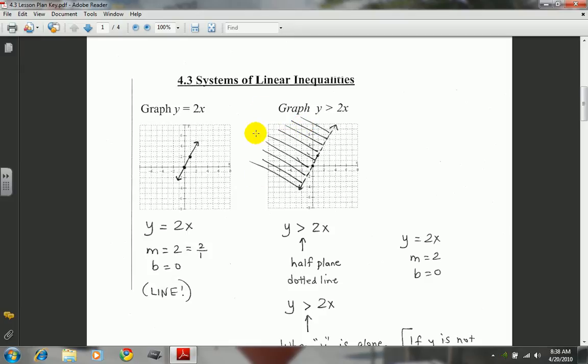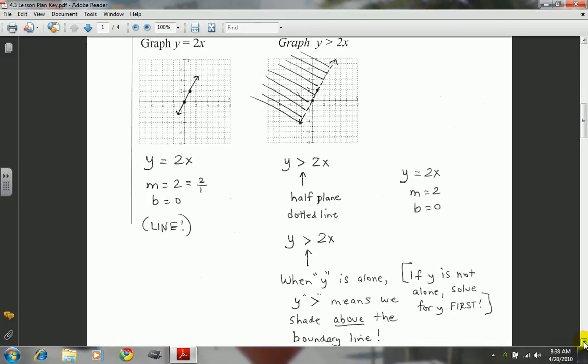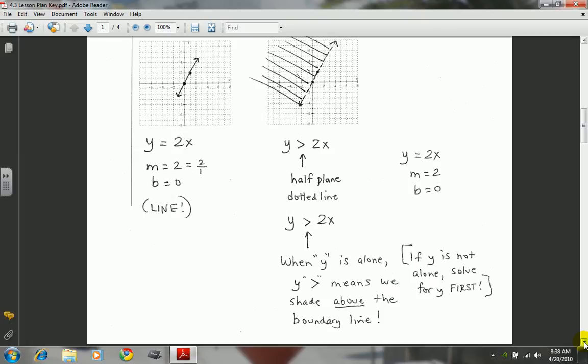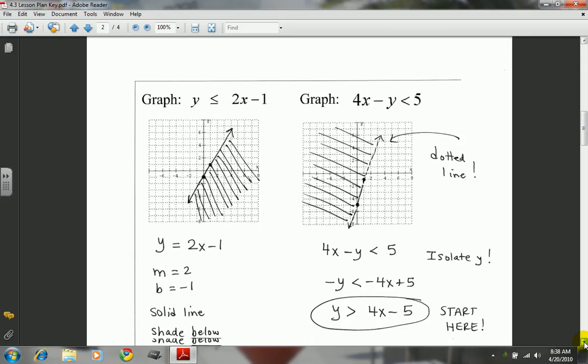Now, because we are told y is greater than 2x, we know that the ordered pairs that work, that are part of the solution set, are the ordered pairs above this line. So you see that where I'm shading in yellow is everything above the line. If it had said y is less than 2x, we would have shaded below the line. This graph is sometimes called a half plane because it literally is half of a plane, and it's a dotted line, so it's an open half plane. Some of your instructors may teach you to find the correct shading location by using a test point, but it's really unnecessary if you get y alone in the inequality first.